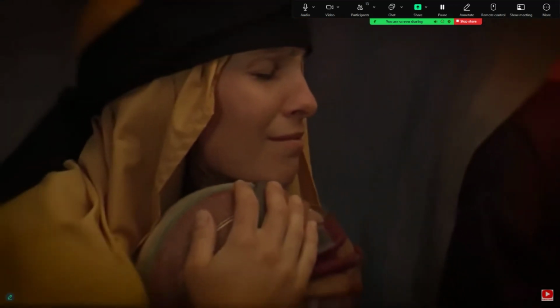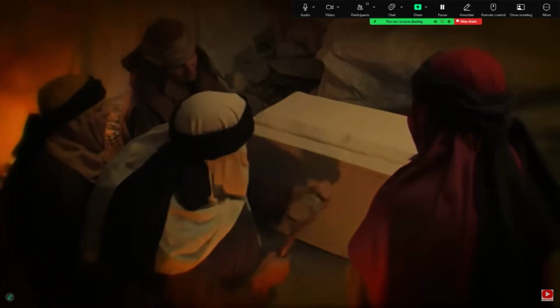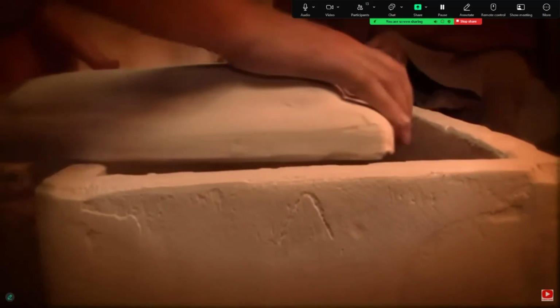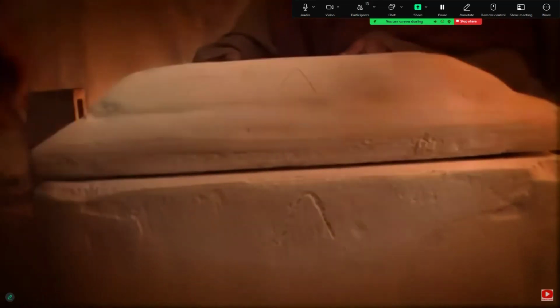Yet another day of mourning would occur as the bones were placed in a stone box called an ossuary. Sometimes the name of the individual was carved on the side of the ossuary for identification purposes. The lid was firmly placed on the ossuary, and it was stored away in the tomb to await a complete resurrection.